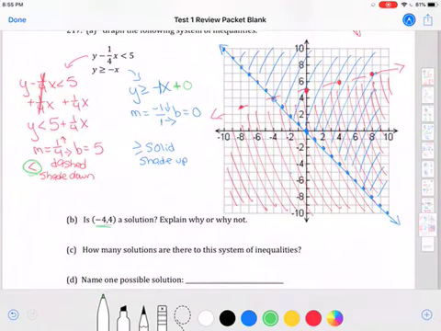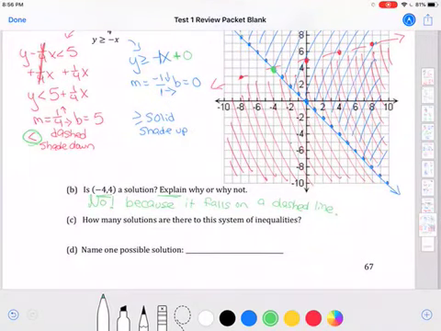It says, is (-4, 4) a solution? When I go to (-4, 4), it's this point right here that I'm coloring over in green. Notice that is where the two lines intersect, which normally you would think yes, but the answer is no. No, it is not a solution. Your explanation is going to be because of what we just talked about: it falls on a dashed line. None of the points on a dashed line are considered solutions. So (-4, 4) being on a dashed line makes it not a solution.